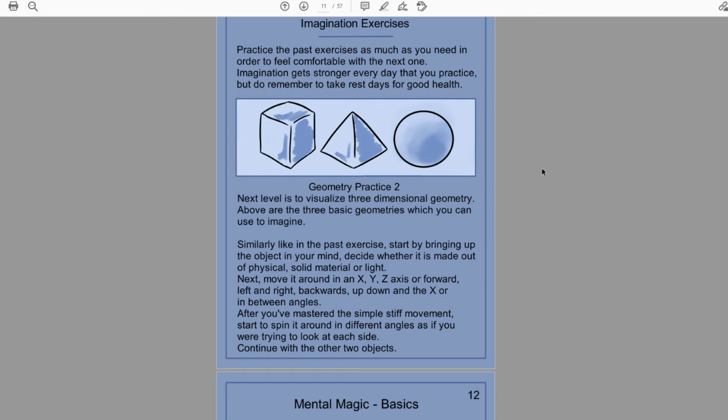I made a plane, which is basically a flat floor, so the cube can fall onto the plane. And moving the cube around. The cube is made out of, I don't know, some kind of matte colored blue material, maybe like a thick plastic. So you do that. You practice your imagination.